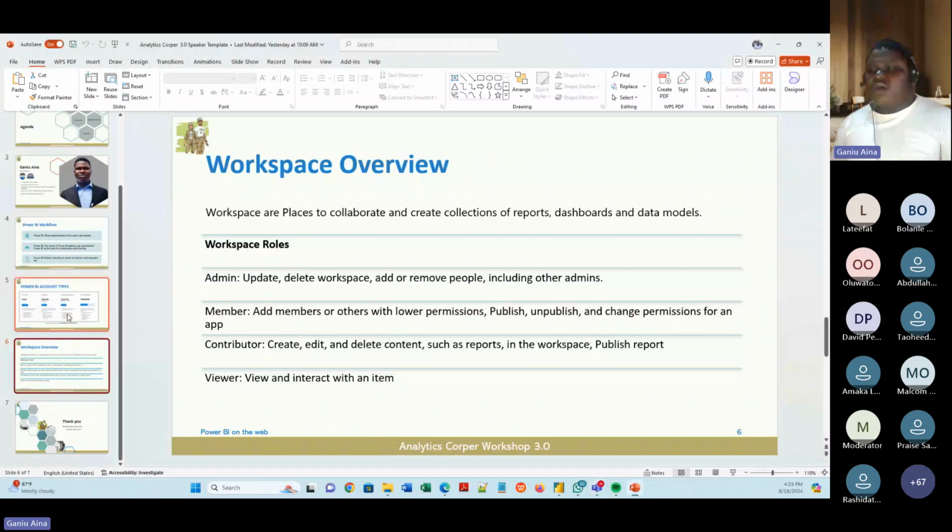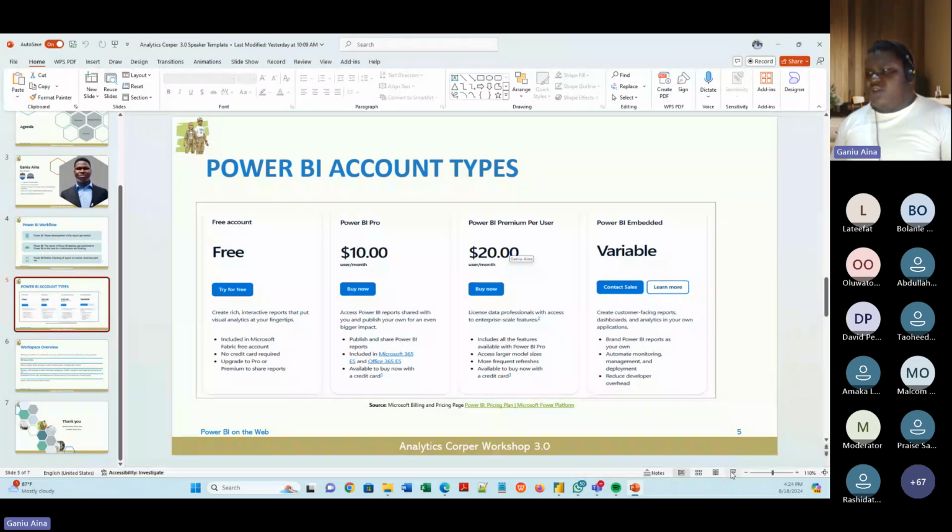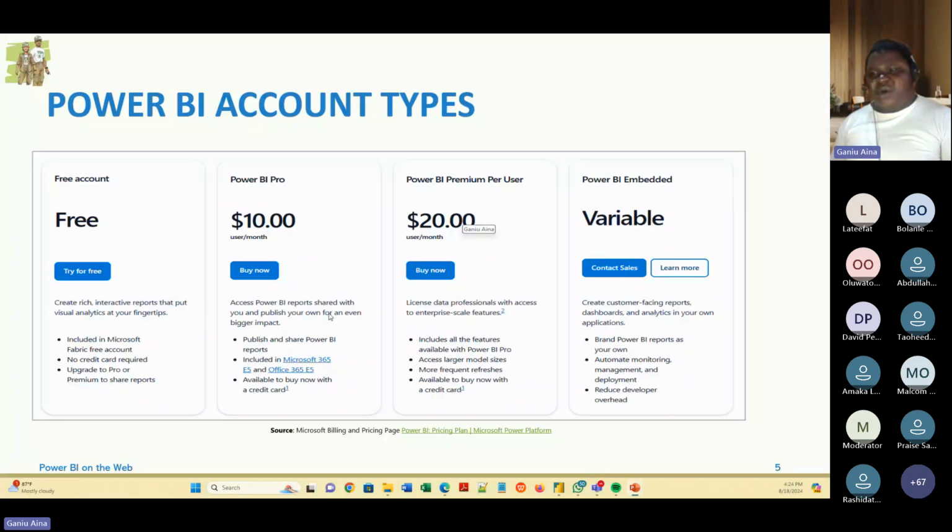Okay. For your Power BI account, you cannot use your personal email to register on the Power BI website. Had that been possible, I would have asked all of us here now to go and register. Before, there was a program called Microsoft Developer Account, which is what I'm currently using. I don't know what happened to it. People are not able to create a developer account again. The developer account is just for end users like me, lovers of Microsoft technology, to access certain Microsoft products, to publish their work and show what they are learning online.